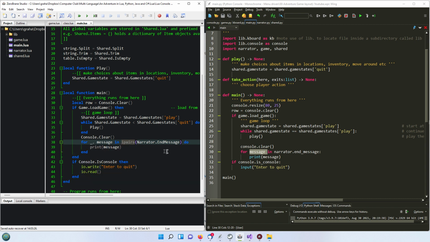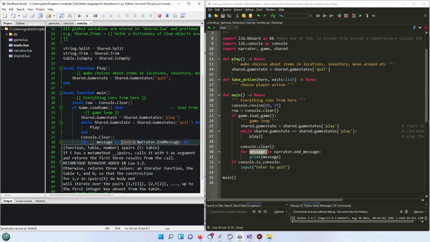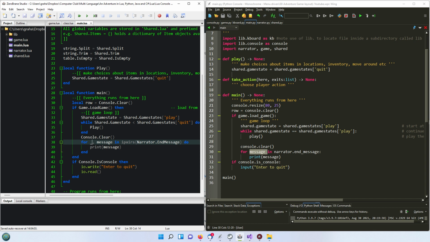No, it's not actually telling me what they are because I'm not running it, but the end message is one of a list, and you can go through the list by using this. The underscore kind of means don't take any notice of that. It's the key value of the pairs. Because we're dealing with a table, it acts more like a dictionary than it does a list. So you can't use a straightforward numeric index on it. You use this iPairs and you print the message out. So that's one major difference between Lua and Python, the way you can iterate through lists.